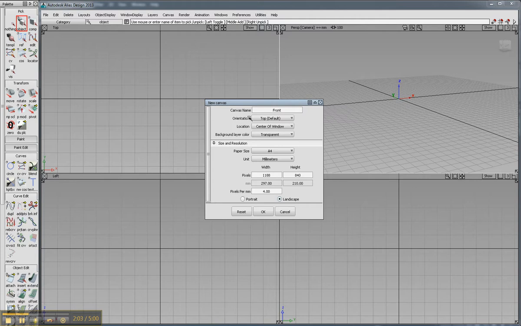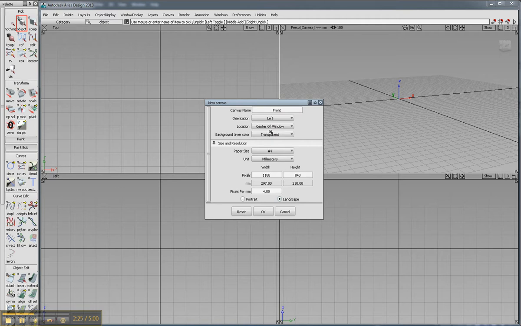The orientation tells you what viewport it's going to place this in. In this case, I'm starting with a front view of my car, and that seems to indicate that it'll make the most sense if I place that into the left viewport in Alias. So go to orientation and choose left, not front, because we're not seeing a front view, we're seeing the left view.